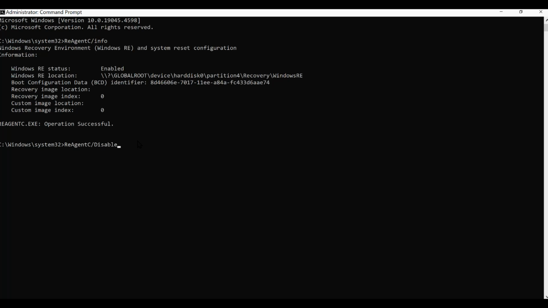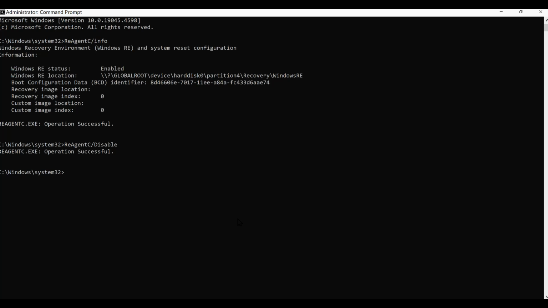And what that does is move the image from the recovery partition back to the Windows system directory so we can use it later. And click that. Operation successful. Perfect.